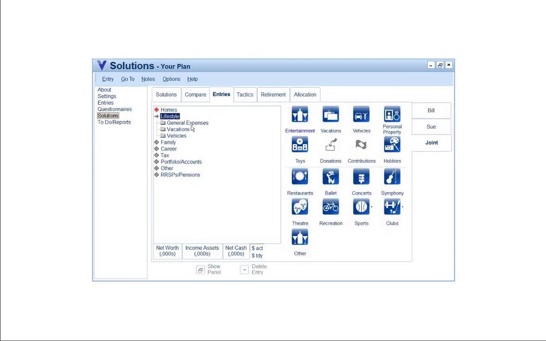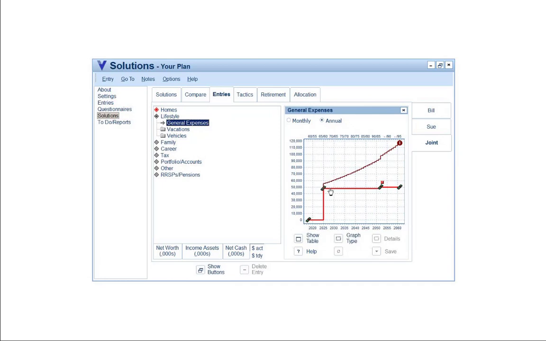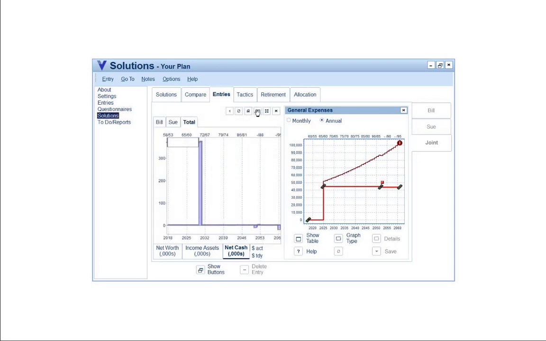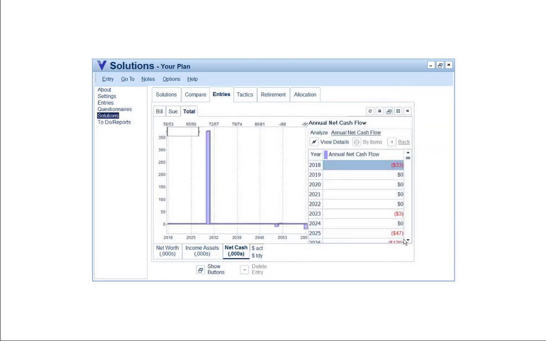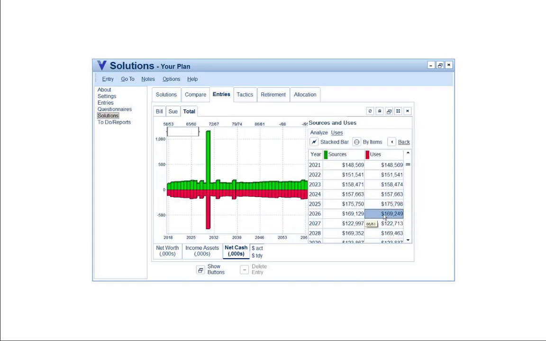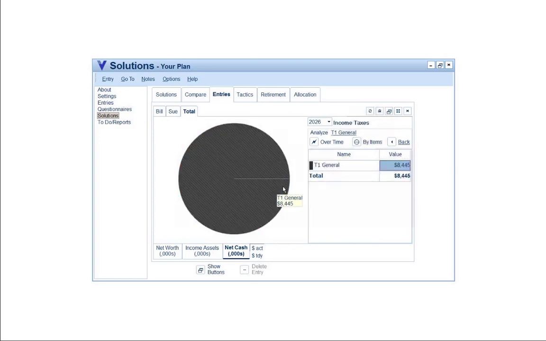But the reason we want to do this, of course, is if we go back to net cash and have a look, we're going to see that we have the charitable donation tax credit operating in the background. So that's a significant factor when it comes to our actual taxes. Now if we look at Bill, we can see we have the donation tax credit. And we have to keep in mind that that's going to apply over the course of his life. So it'll be a significant savings in tax.